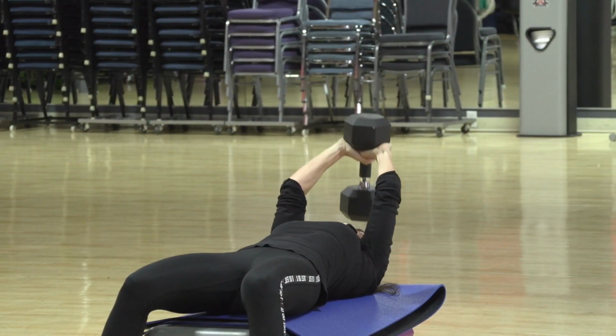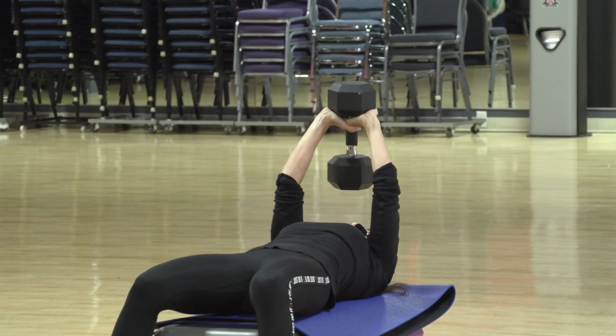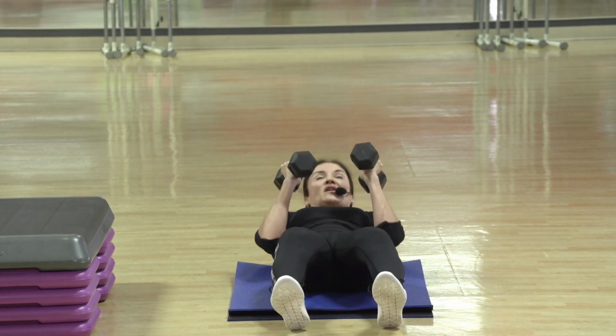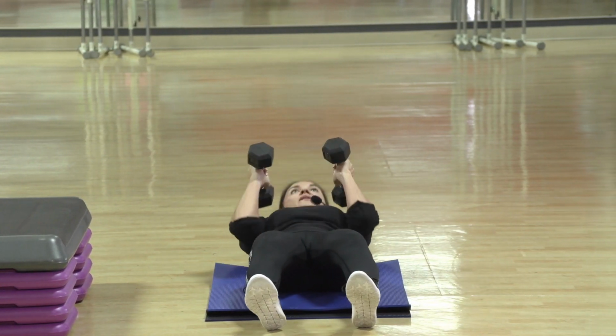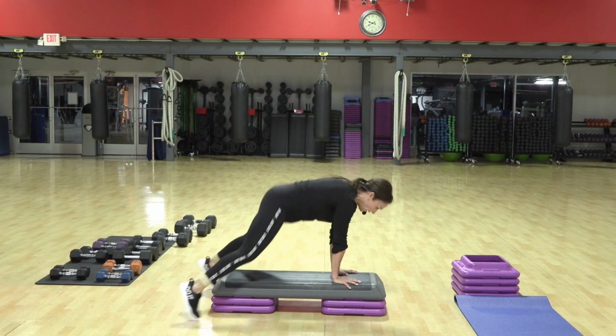You got your serratus in the core, you got your triceps, you got your chest, you got your back. Everything's happening here. Here's 10, 8, and back. If you wanna take heavier weights, go for it. Back. Here's 10, I believe. 10, 4.